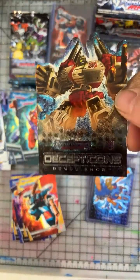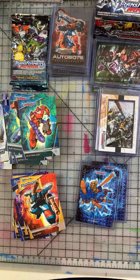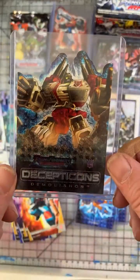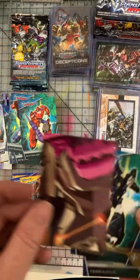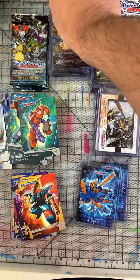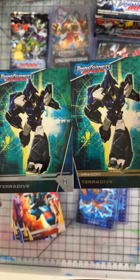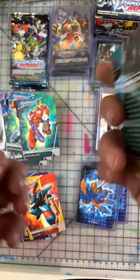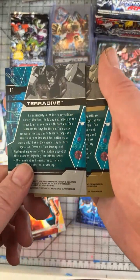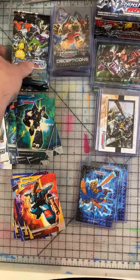All right, we got a double whammy in this set. So you got the foldy card and this. Yeah, they made every minicon. Right. Gold Pterodive, I like that name. Wow, in the same set. What? That is crazy. How would you feel to get those in the same pack? Oh, that's not good. I mean, even if you're going for a gold set, it's like, geez, give me some variety. Wow. Terrible. Terrible.